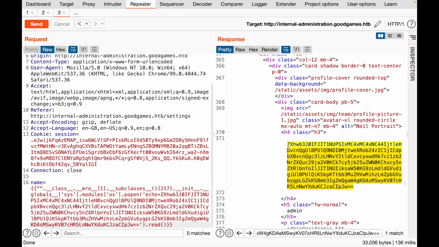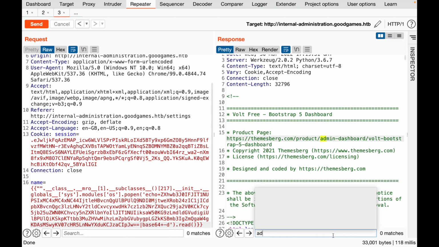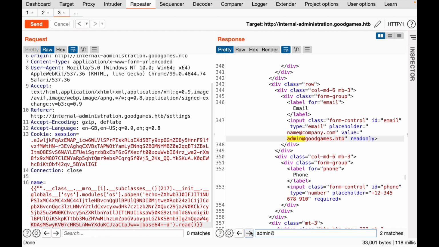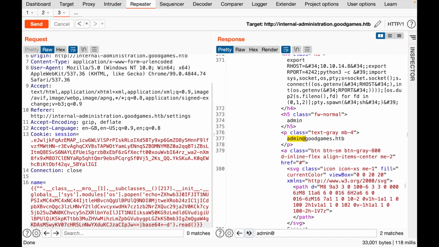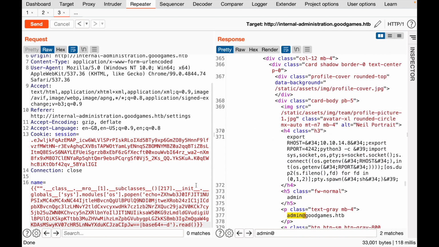Yes, you can see here, and let's pipe it to base64 decode, right? You can see here, where is it? Yeah, here.